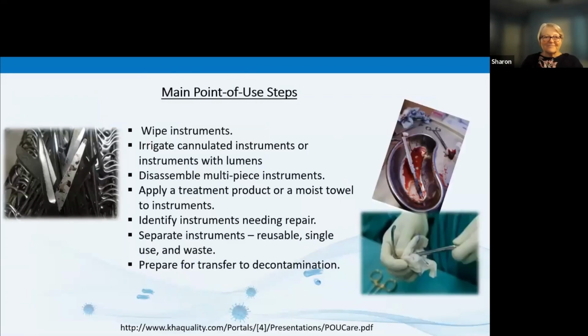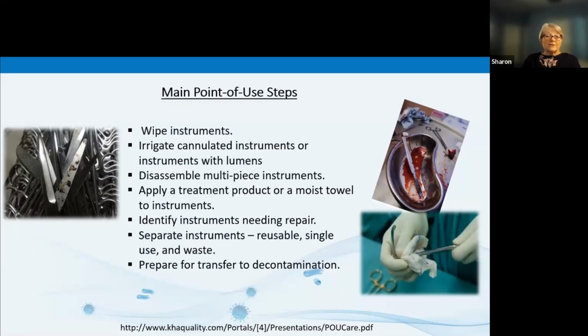Okay, so that was actually a trick question. All the steps in device reprocessing are important, but point of use cleaning is the most important step. It assures reprocessing is effective, and it helps to efficiently move that device along the reprocessing process, making it safe for reuse on other patients. Now, one thing to understand is point of use cleaning is not a single event, but it's a process that makes all the difference in the final steps of device reprocessing.